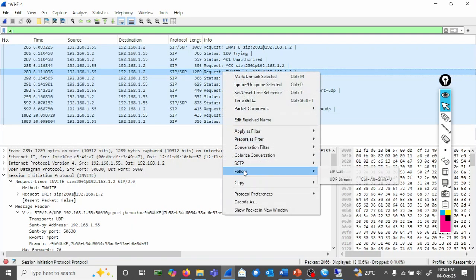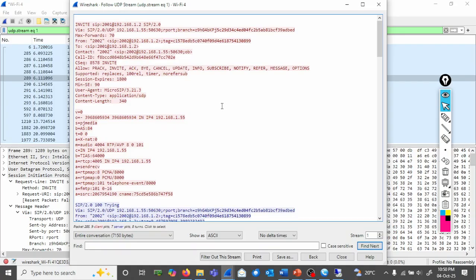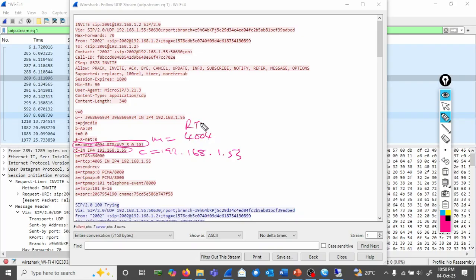Let's follow the UDP stream. And this is M, and this is the C. So it's telling us that we must send audio to 192.168.1.55, which is our C, and our M is go to 4004, which is the RTP port.